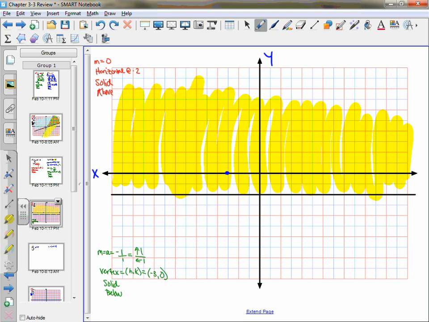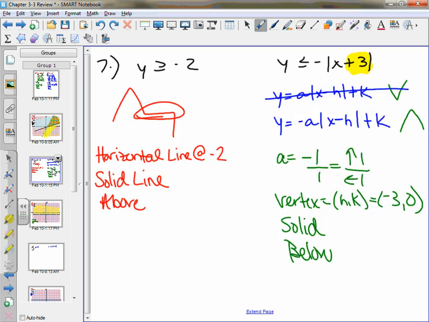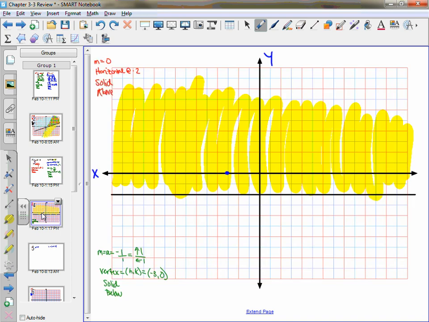Now what else do we know about absolute value graphs according to the vertex? Both sides have the same slope, just going different ways. They have the same slope, which means they have symmetry, don't they? So I can go from here knowing that, is it going to be a positive or negative? It's going to open up or it's going to open down? It's going to open down. So from my vertex, I go down and to the right, down and to the right, down and to the right. From my vertex, down and to the left, down and to the left, down and to the left. Do you see the V?